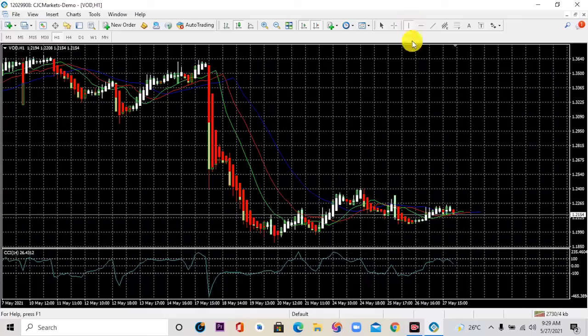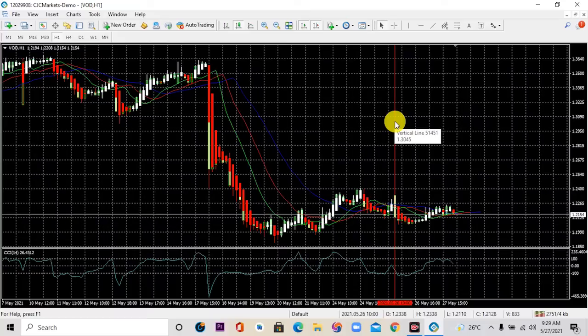This is a vertical line, where I want to indicate that the market started here or closed there. For example, I've selected this straight line and I want to indicate this white candle. Let me just use another one. This candle here is white. Let me see what happens on the 15 minutes or 5 minutes of this candle. You click on it, you see this is a red candle.